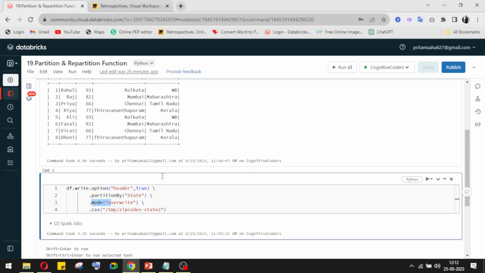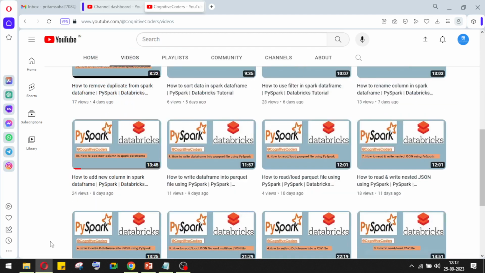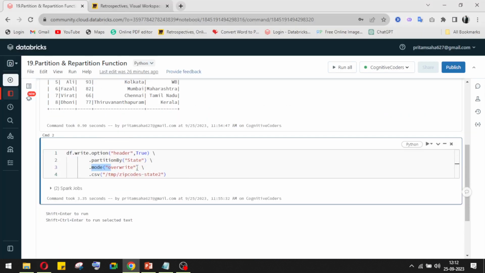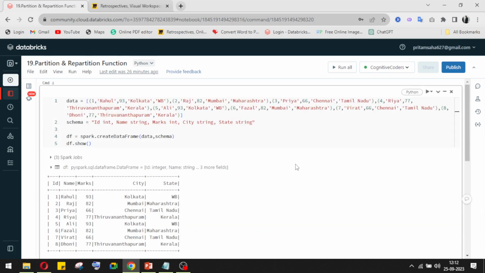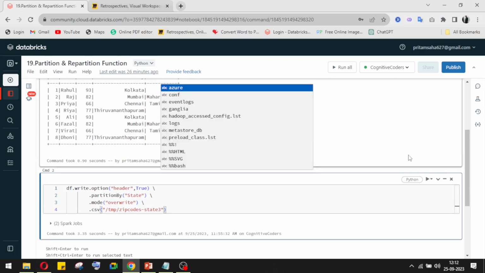I have already explained in my earlier video what mode is and how many types of modes there are. Please go and watch. I'm storing it as a CSV file, and the location is here in my DBFS. Okay, so let's run it. Let me change the location. Let's run it fast.